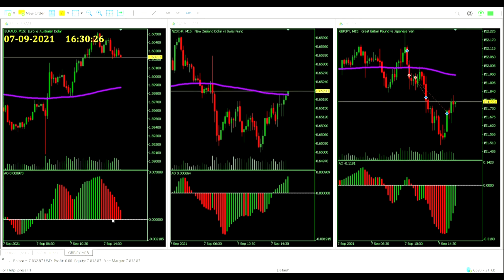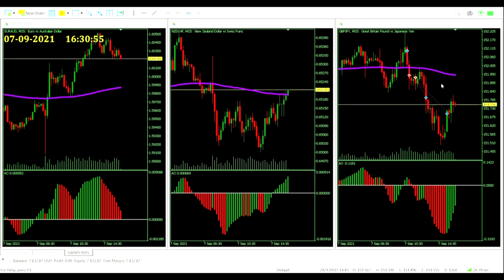We might get a zero line crossover on the euro Aussie dollar over here on the left, but it looks like that would happen before the price got anywhere near the moving average. So not looking good there. Price coming up pretty sharp on the Great British Pound yen on the far right. Again, that could be the likeliest signal. If it boosted up a couple more candles like that, could end up back on a buy signal over on this chart. But at the moment, nothing really happening for us.